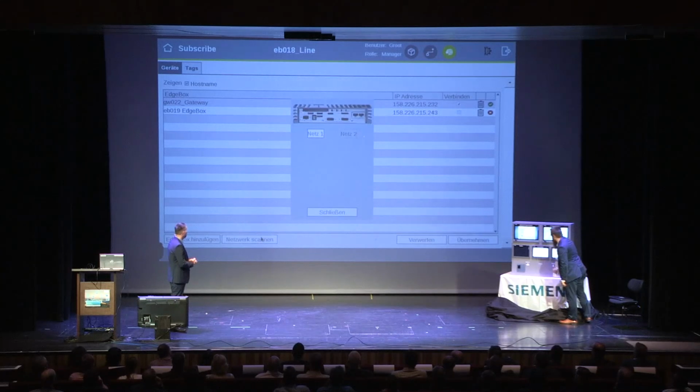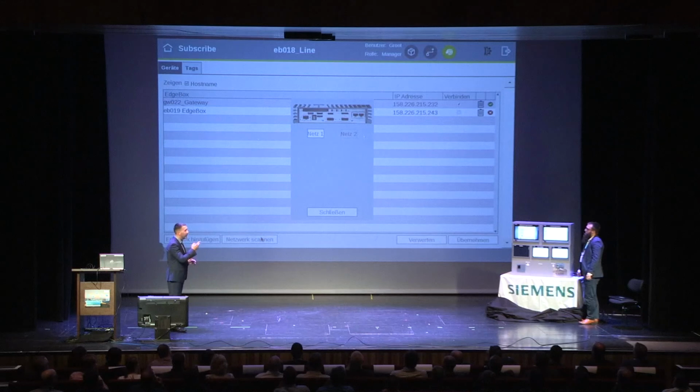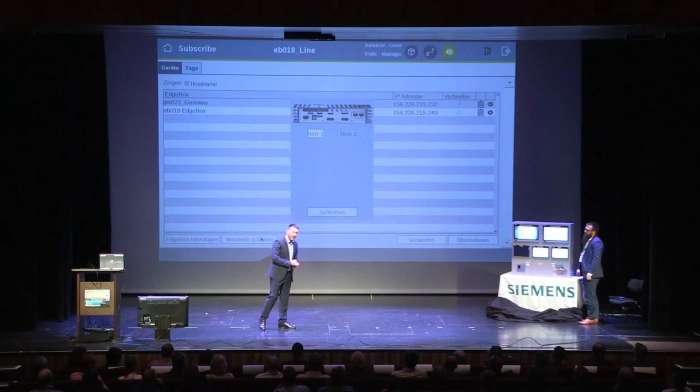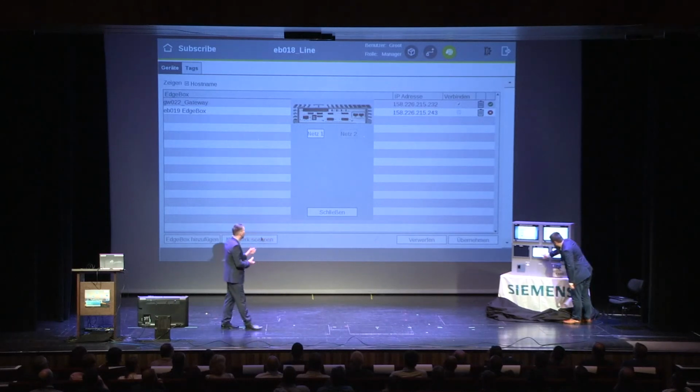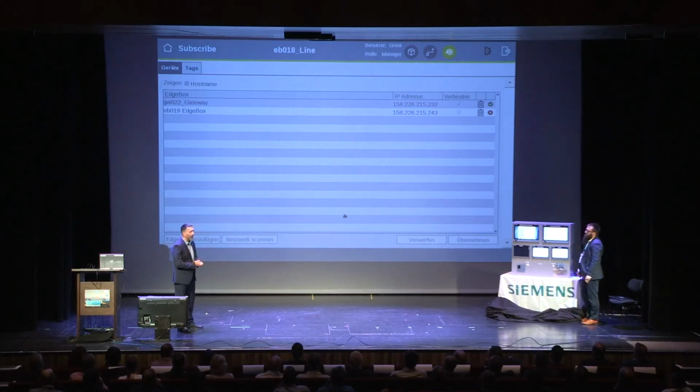We will not do the scan. All he needs to do, because the NanoBox has 2 physical network ports, is choose on which port the software should scan the subnets, but we skip this one. Now we have the values of our simulation inside our edge box.